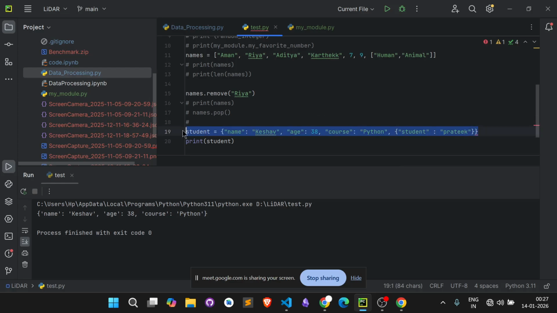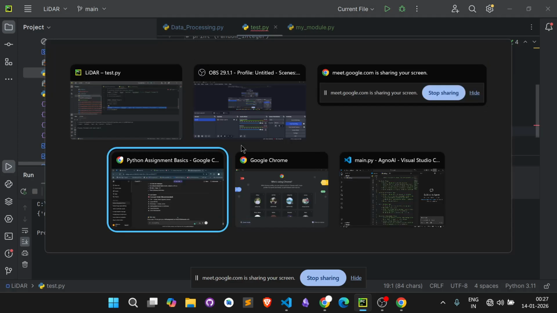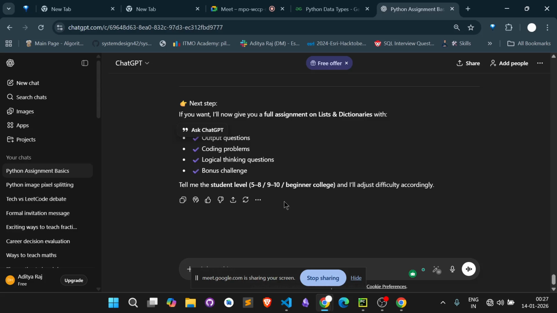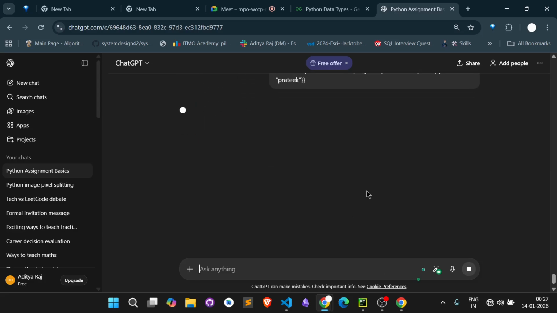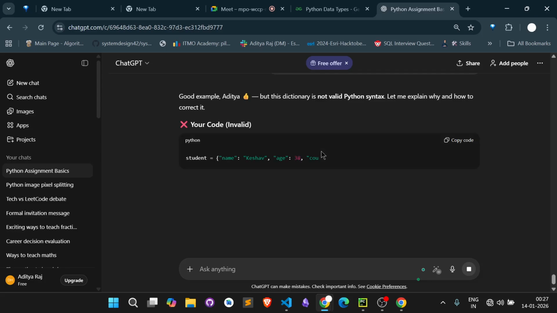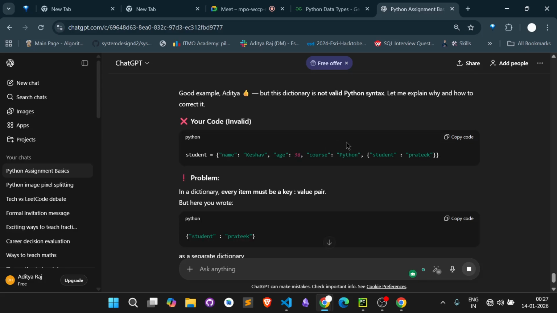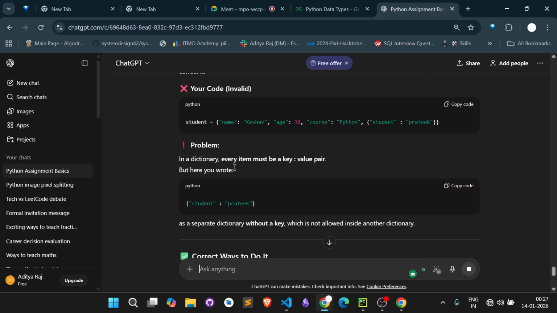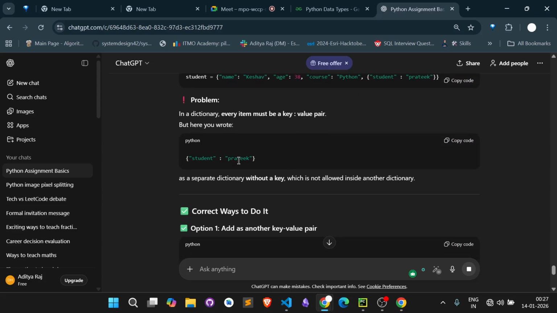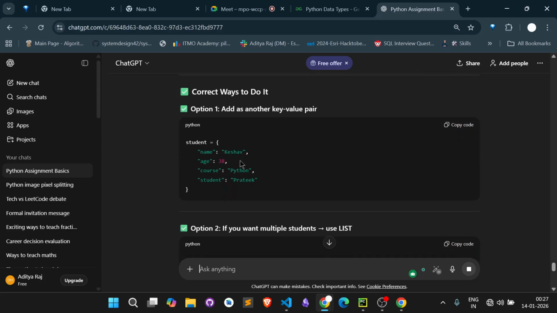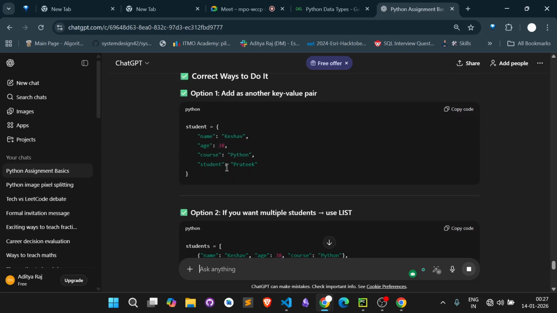It's throwing an error. Let me see if it is creating a dictionary inside a dictionary. It's not a valid syntax. Here you can see in a dictionary every item must be a key value pair.